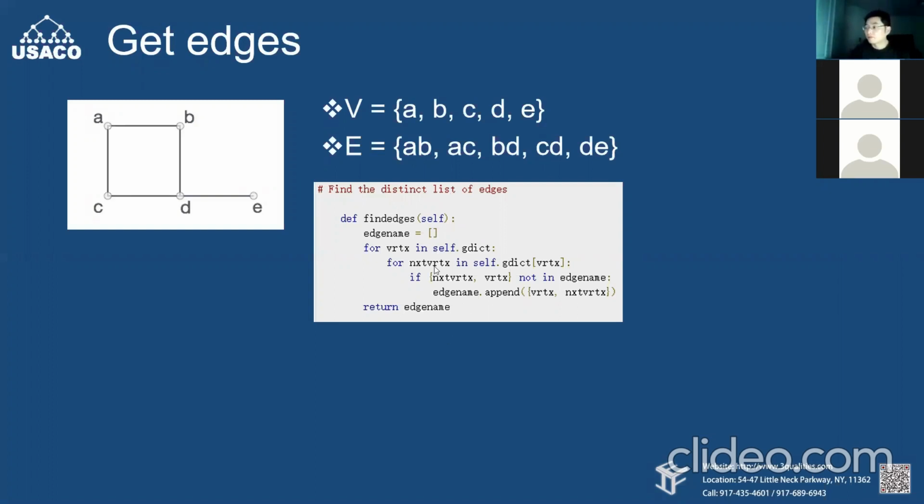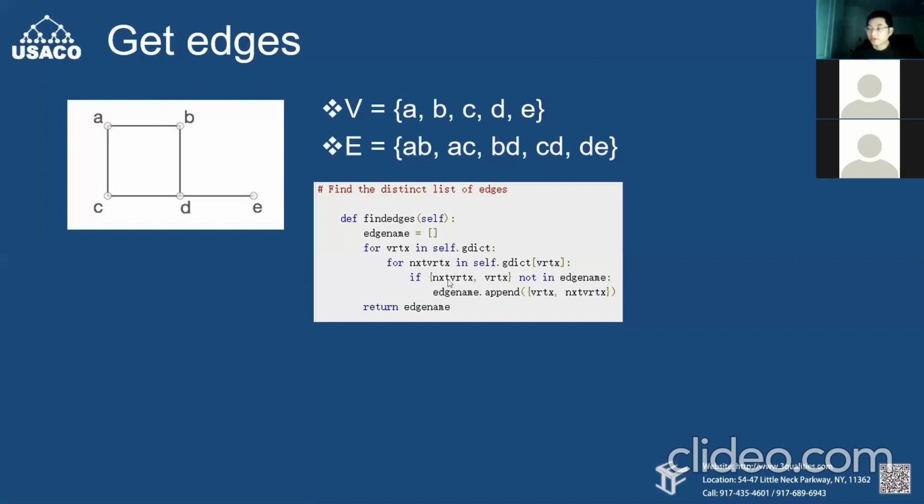If we look at the code, first we create an empty list, edge name. And then what we do is we check every vertex in the dictionary, and then we loop every connected vertex inside the value of each vertex.